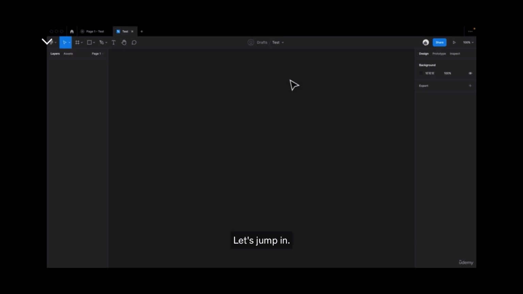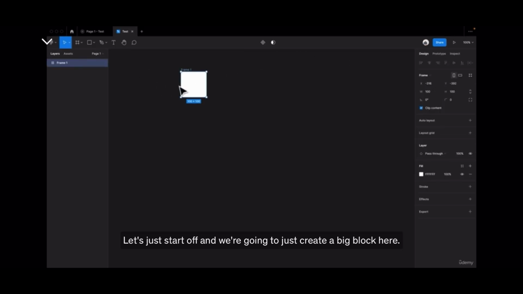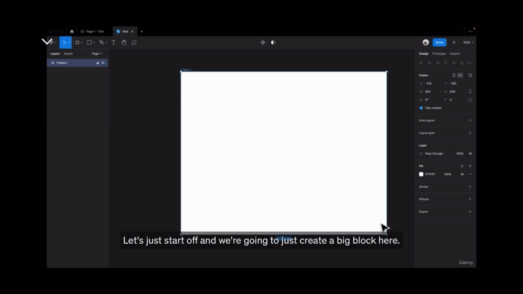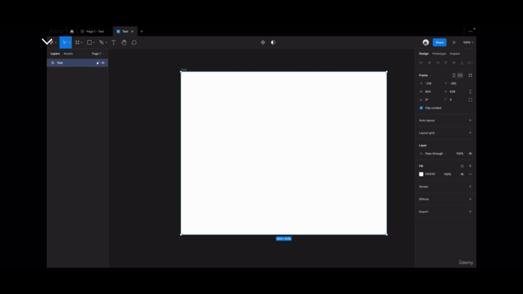Let's jump in. So what I'm going to do is create a frame. Let's just start off by creating a big block here. It doesn't even matter, and we're just going to call this our test. Now we're going to actually start using the text tool.